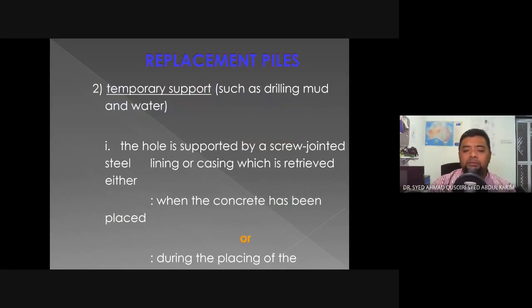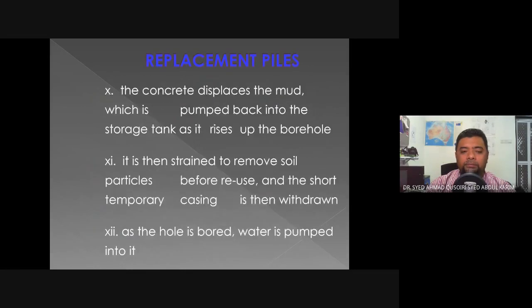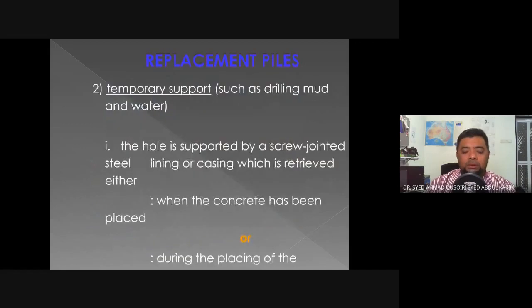Next is the temporary support. The temporary support is usually done with the assistance of mud and water. So we are not using a metal lining here. Okay, next is the temporary support, where we support the hole by using temporary lining and also drilling mud and water.